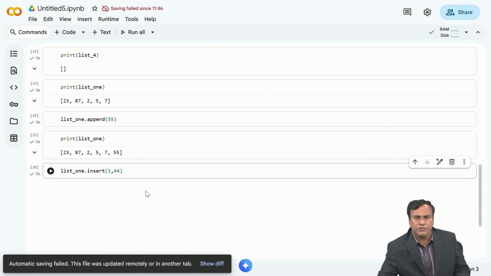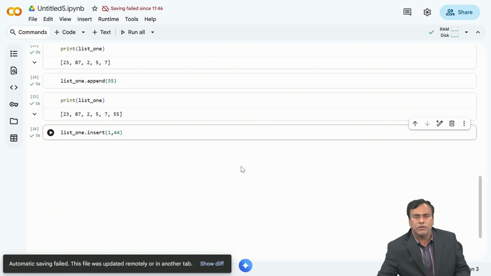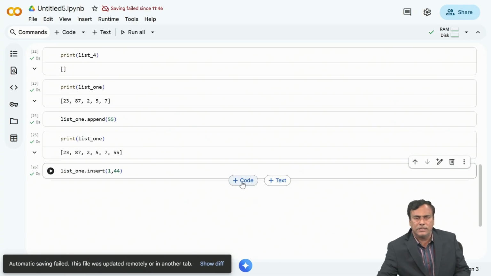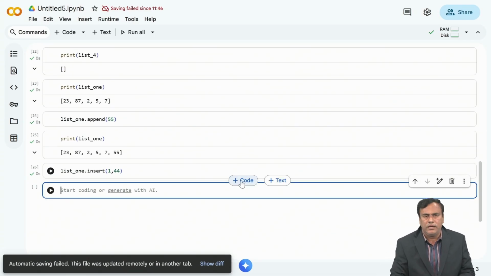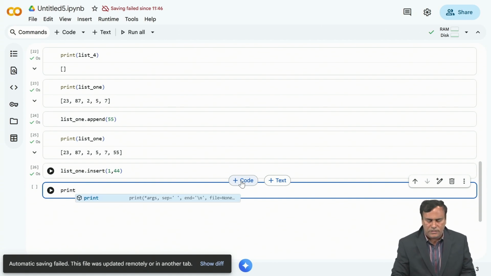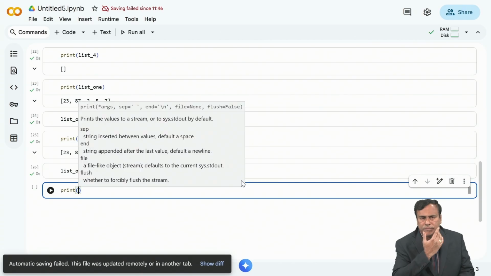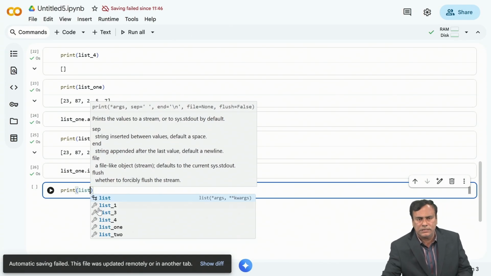If you want, you can execute this. It has been executed. Now if you want to see the contents of this list, you can verify. Earlier in position 1, there was 87. Now, after adding this 44, the name of the list you want to display is list 1.